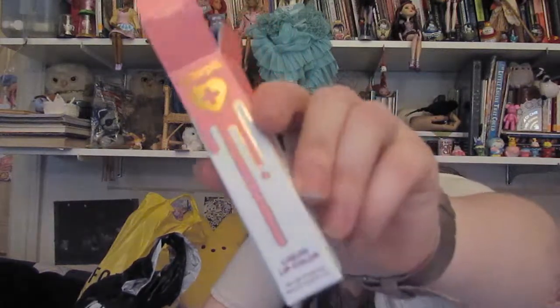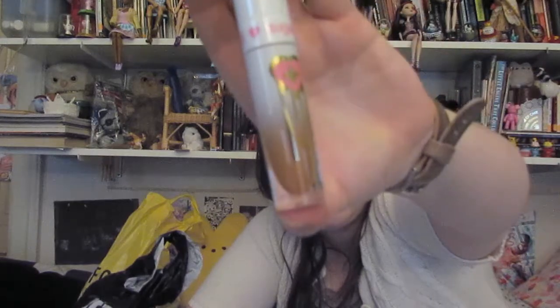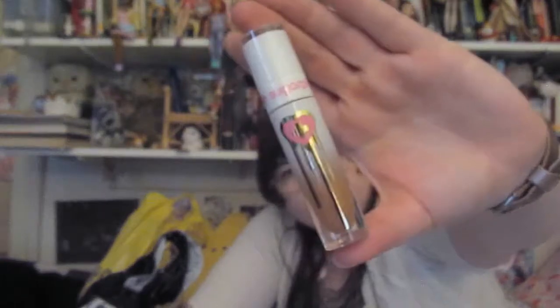But it is gold metallic. It is beautiful. And the packaging, the outside packaging, I brought it up close already, but I'll do it again. It's got this lovely drip effect with Sugar Pill label. This is what the actual tube looks like. Sort of metallic, which means it's having a hard time showing up on camera, but it's got Sugar Pill around the cap, and it is a liquid lipstick.